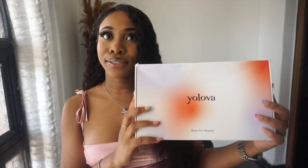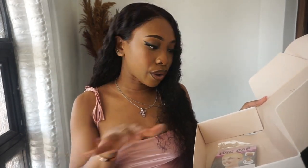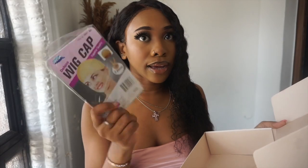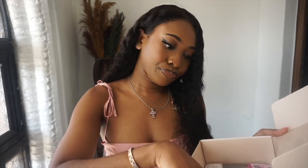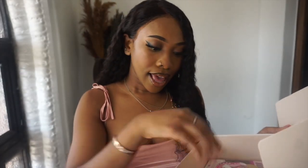So the hair came in a box like this through FedEx, which was super quick delivery. I was just so, like, in shock, like wow. But yeah, the hair came in a box like this, just super pretty. And when I opened it, obviously it had the hair inside, but it came with a bunch of other goodies as well. It came with two wig caps in my shade, a pair of lashes and lash glue, as you can see. And it came with what I need the most, tweezers. So I was really happy that it wasn't just a box with hair, it came with some goodies for me.